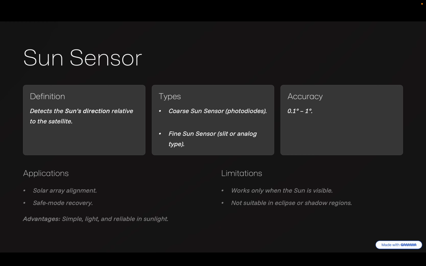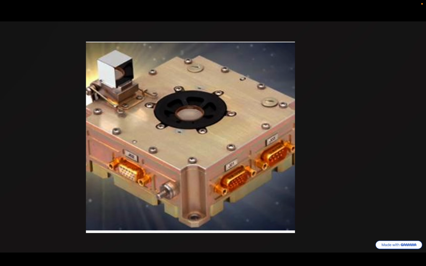How we check is that we use incident angles of the sun, and in order to determine the incident angles of the sun, we have photodiodes. These photodiodes will determine the angle of incidence, and according to the angle of incidence, we can identify the position of the sun. And if we identify the position of the sun, then we can rotate the solar panel accordingly. We can also check the attitude using the sun sensors. So mostly it is used for rotating the solar panel in the direction of the sunlight.